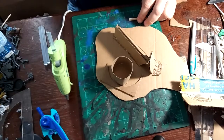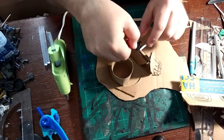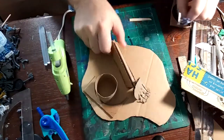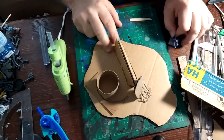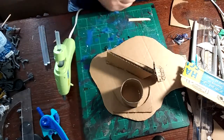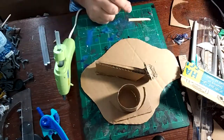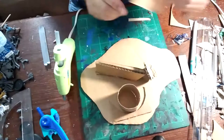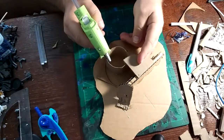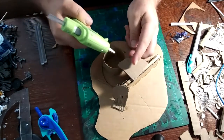You also want to remember that you're going to have models traversing through this. Here's my little skink — they're going to be going over this. This is a big chunk of terrain, and if you throw this onto the battlefield, they're going to use it. It's fantastic for cover. You don't want to just pile a bunch of junk on there and have a little mountain. Think about how you'd put little platforms and things on and around the junk.